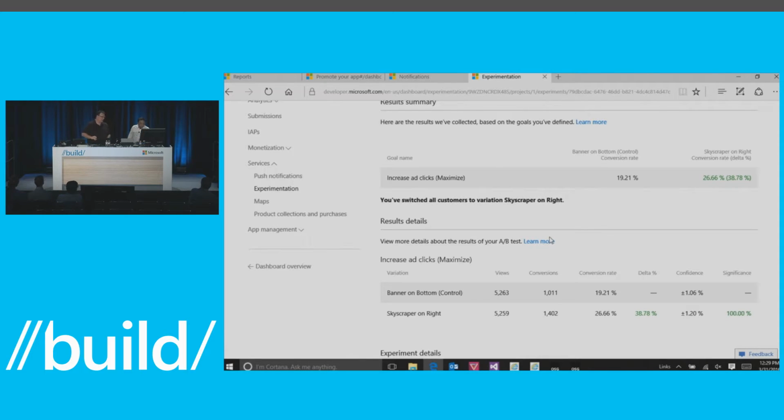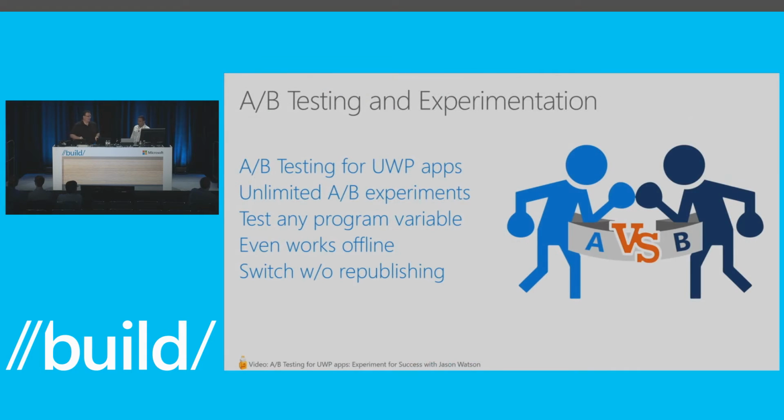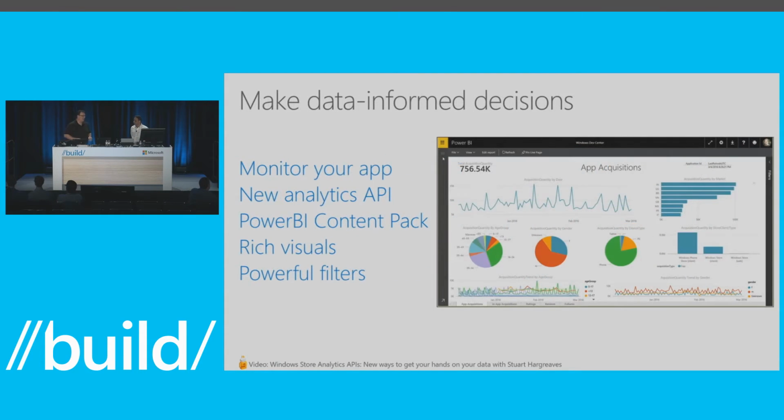For notifications and A/B, we've got some really great videos. So Jason and Yamil produced these, and they've got them up on the Channel 9. Go ahead and check those out. You'll get tons of details on exactly how this works. The final thing we've got here is, once you've got all this working, is really helping you make better data-informed decisions.